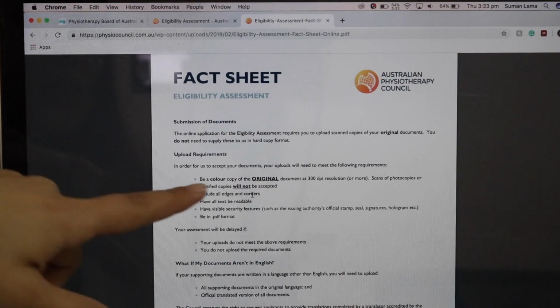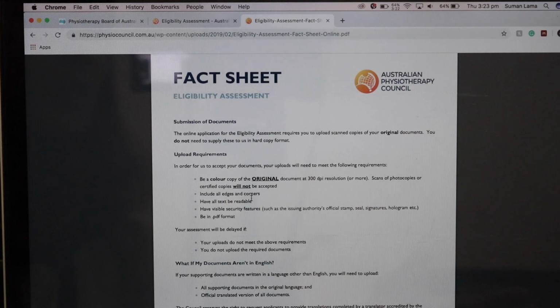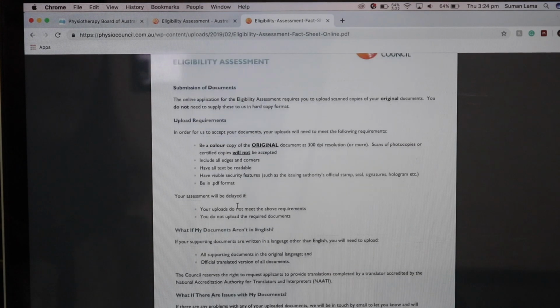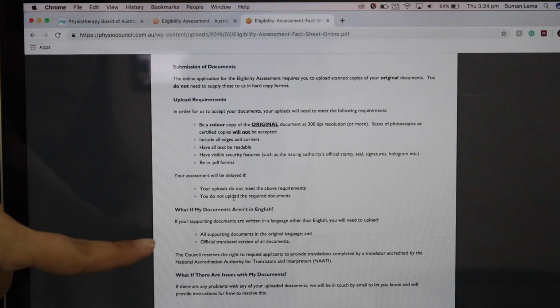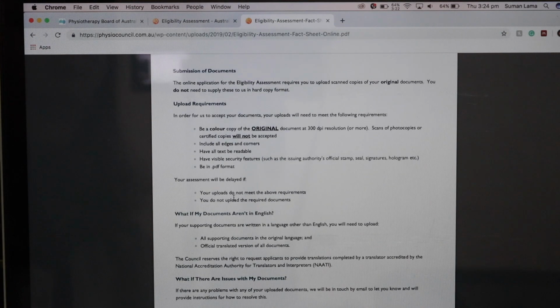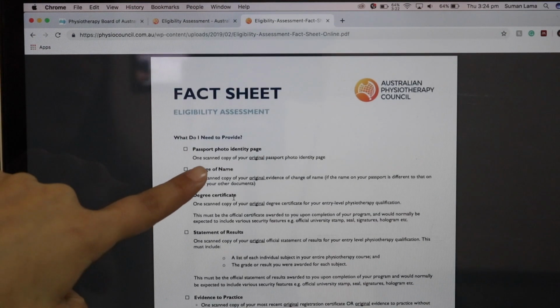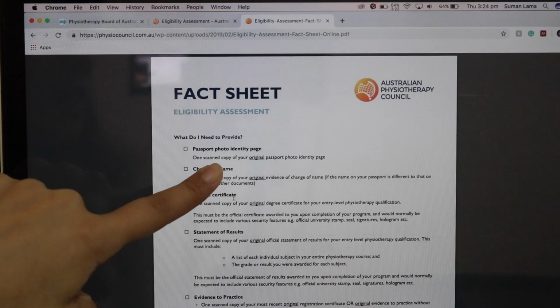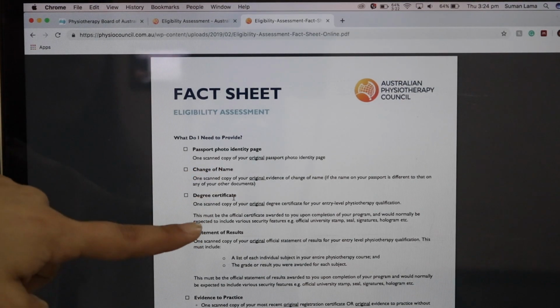Basically you need a color copy of original documents, which should not be a scanned copy or photocopy of your original documents, and it should include all the edges and corners and stuff like that. And you need one copy of each. You need a passport photo identity page, so the first page of your passport.